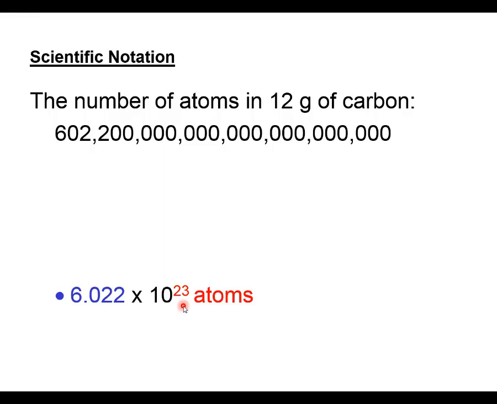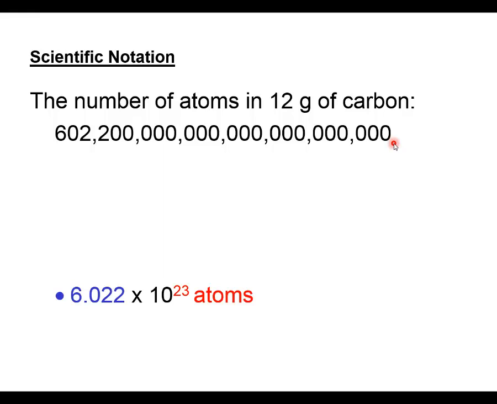Okay, so let's see how I could generate this value, 6.022 times 10 to the 23rd, when I look at the original number for the number of atoms I would have in 12 grams of carbon. It's not shown here, but if I imagine that the decimal point is where I have our laser pointer right now, and I move that decimal point to the left, I'm moving it to the left to make this a smaller number that would be easier to write with fewer zeros.